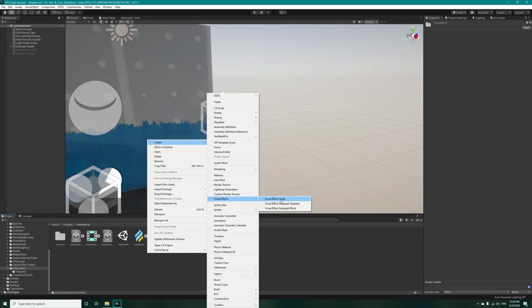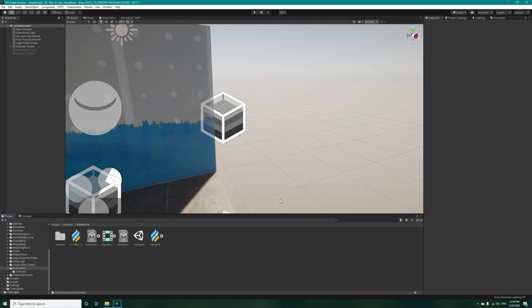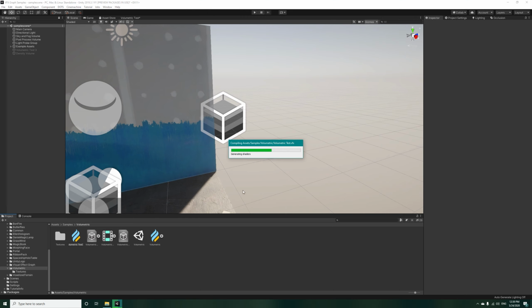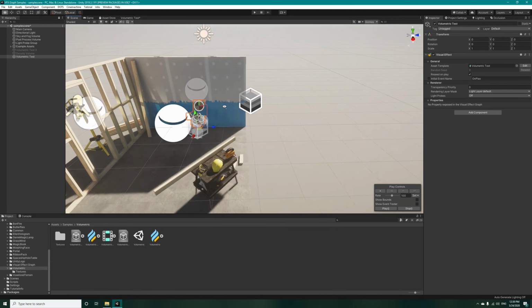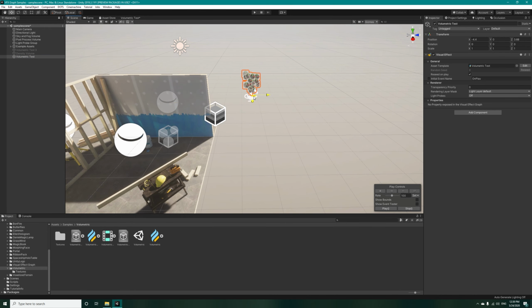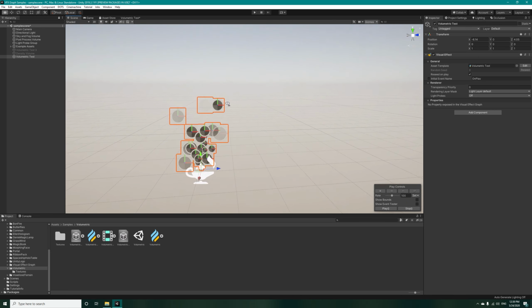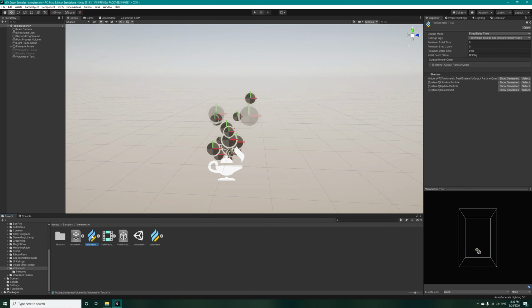Yeah, here. And I'll call it volumetric test. Also, let's drag it into this hierarchy and move it to here so that we can see it better. Now let's open it up.